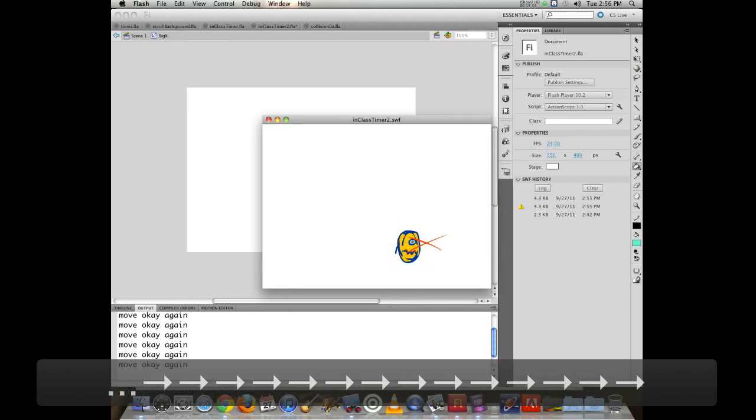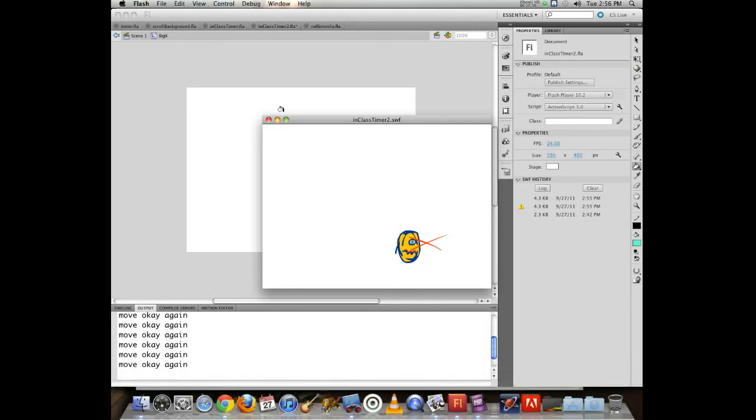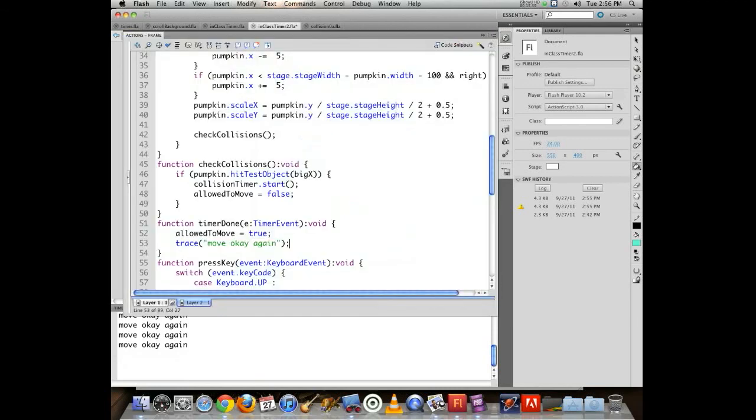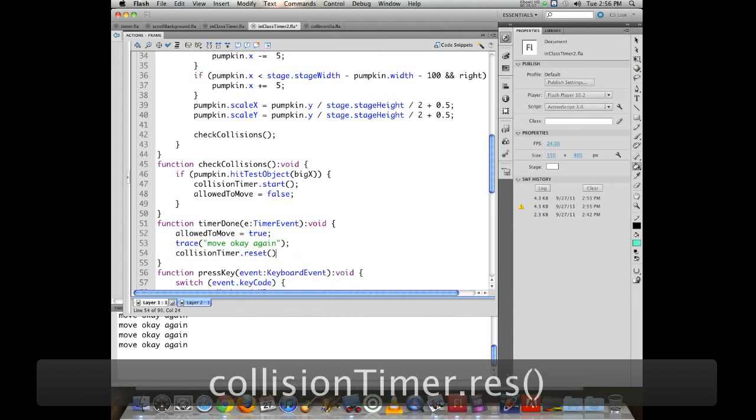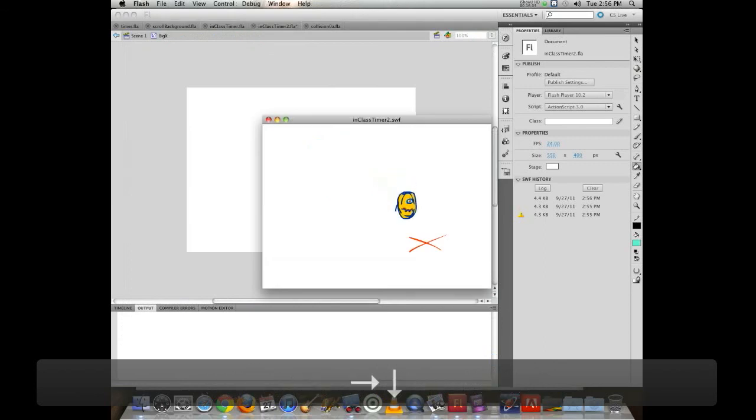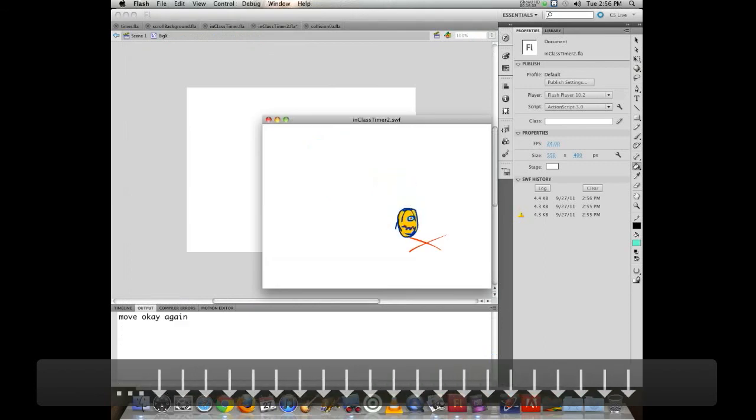And I'm holding the key and it's moving. It moves, it freezes for 2 seconds, it moves, it freezes. But it's not really freezing for 2 seconds anymore. What we also need to do is, once a timer goes, it's necessary to reset the timer, otherwise it keeps firing off and firing off and firing off. So it's required that we put a reset in as well. And I can just simply say collision timer dot reset, like that, and that resets it. So now locked. Now we're getting the true 2 seconds between each thing.